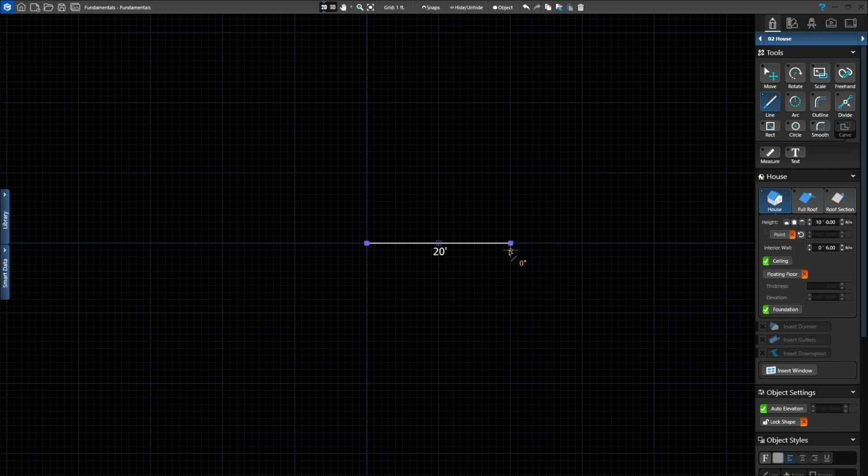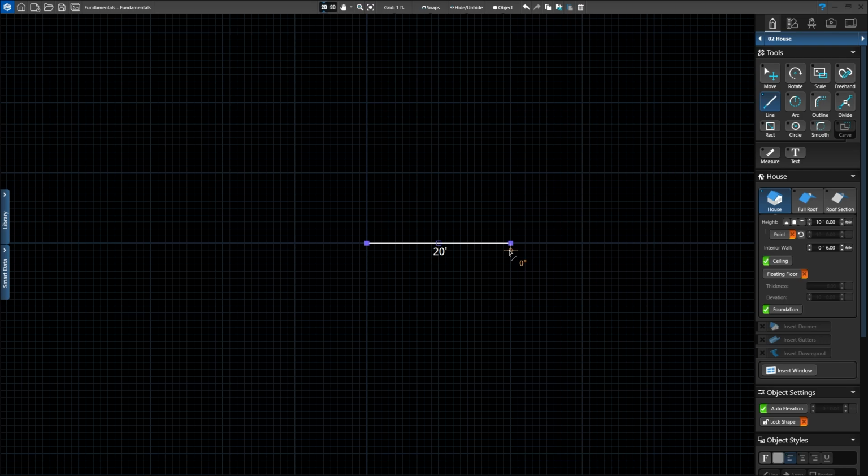Now, it's really important that we close our shape. And what I mean by close our shape is I need to draw all the way around the house, drawing all the dimensions, until I'm back to where I started. I left-click on the point where I began, and that will complete my shape, and my shape will render a 3D house when I go into the 3D environment.